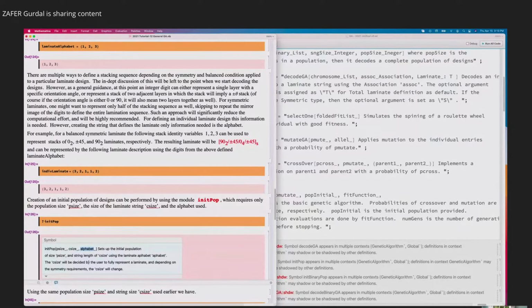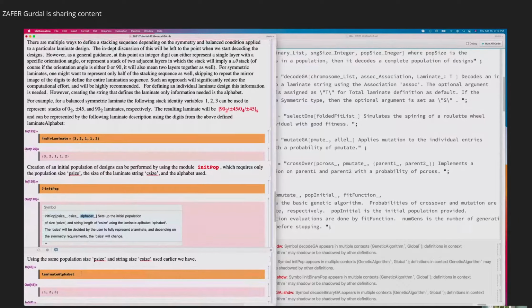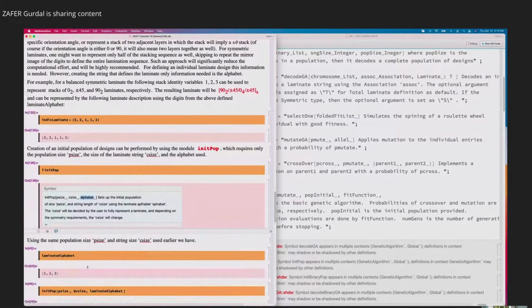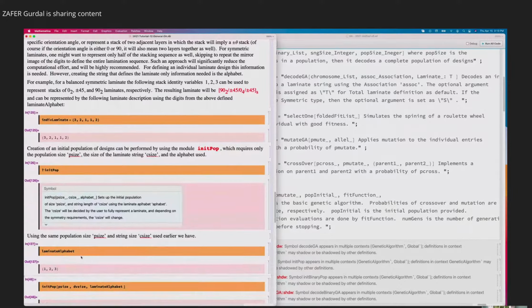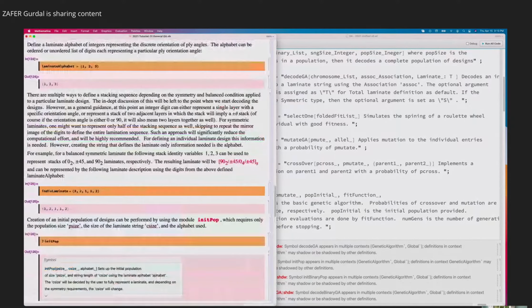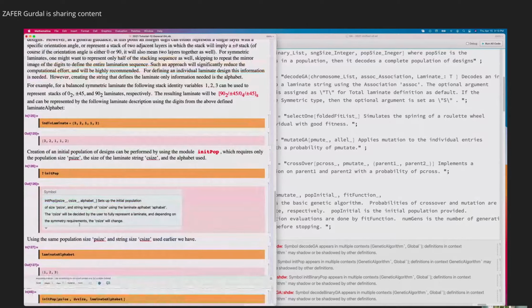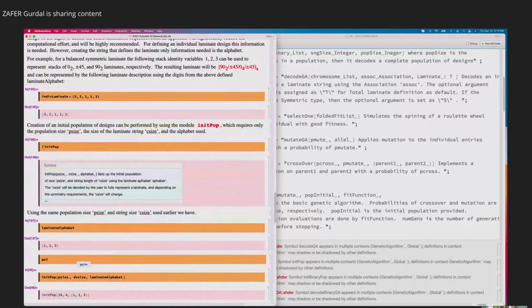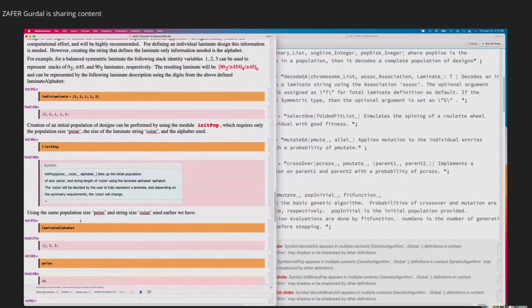So if I call this function now, by defining my laminate alphabet, which is 1, 2, 3, and if I define the P size and C size, I didn't define them here yet, but let me see if they are defined earlier. P size is 10, okay. I defined a population of 10.